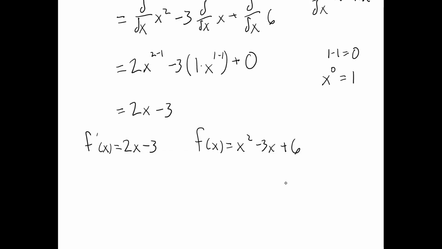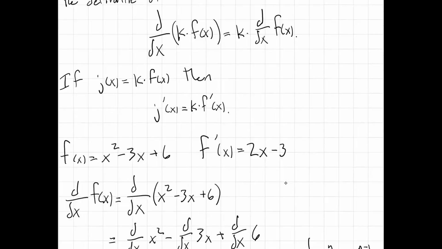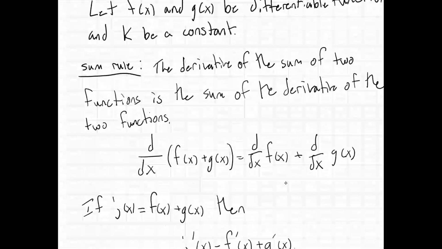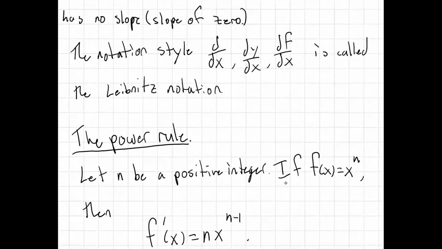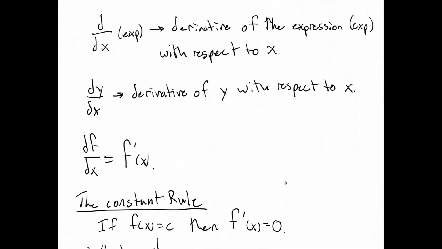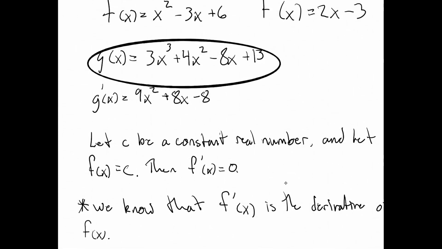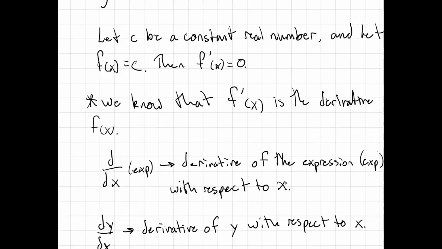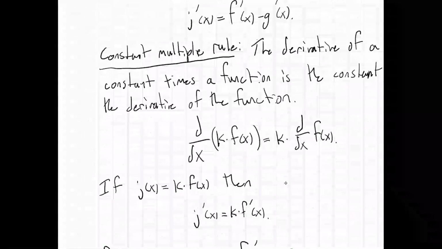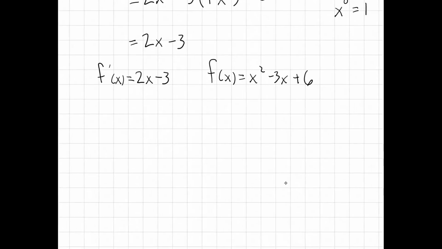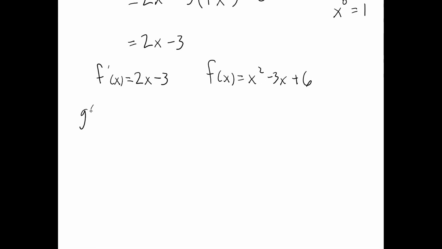And so I want to make sure I get this right. I'm going to scroll back up in my notes to where we were last. Up here, sorry. So 3x cubed, 4x squared, minus 8x plus 15. I've already forgotten it, so we'll get close. So g of x equals 3x cubed minus 4x squared plus 8x minus 13. I'm not sure which one it was, but it doesn't matter for the derivative.